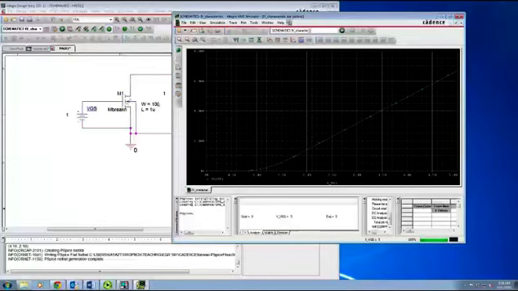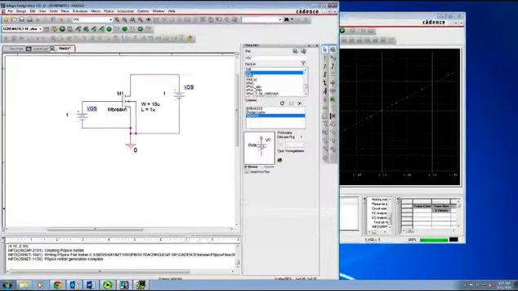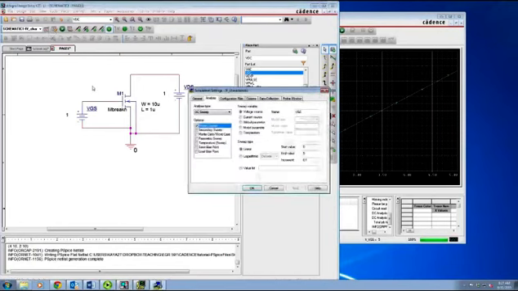But this was for a particular VDS. So we can actually make VDS a parameter, so we can have different VDS values. I'm going to go to simulation, not new simulation, but edit simulation profile. I'll say parametric sweep with the primary sweep.